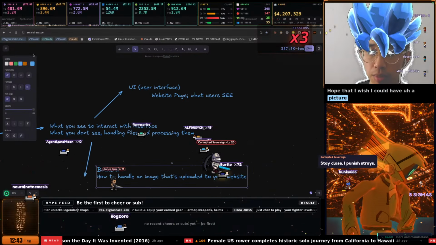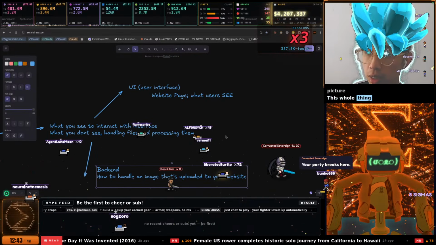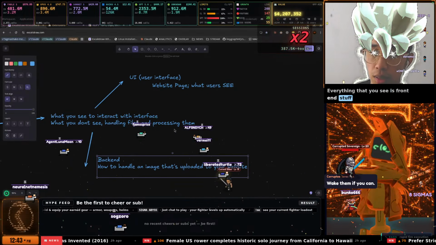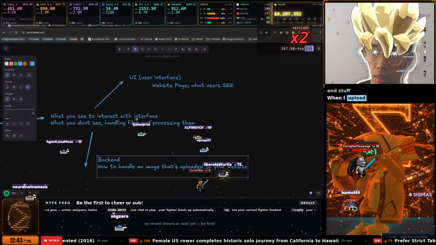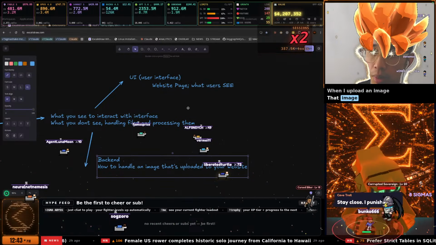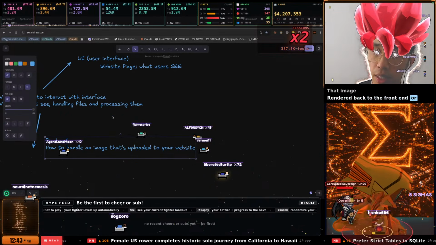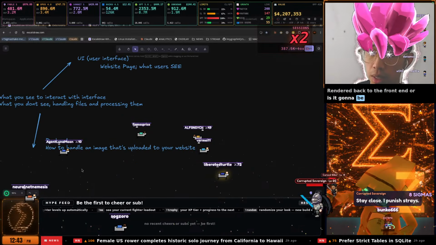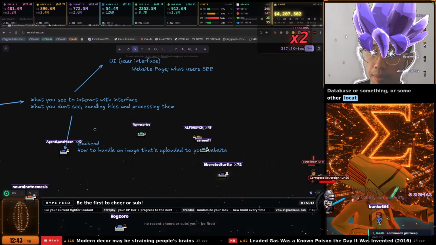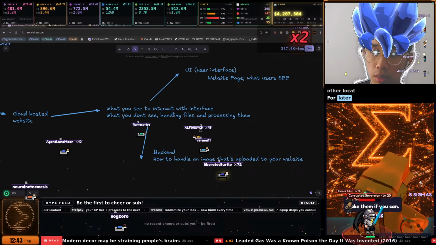Pretty much everything you see on this screen is front end stuff. But when I upload an image, what happens to that image? Is it going to be rendered back to the front end, or saved to some database or other location to be used later? How is that going to work?